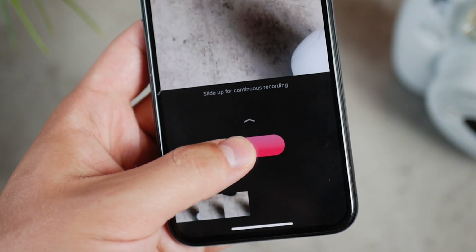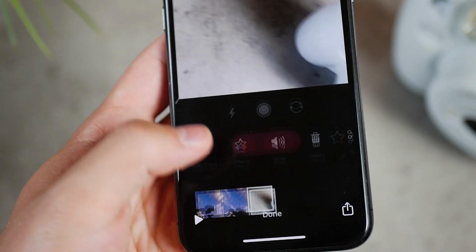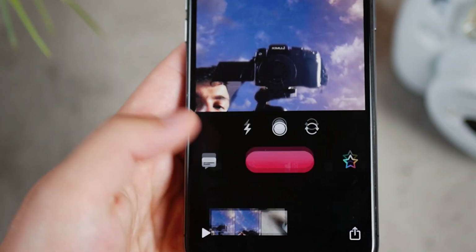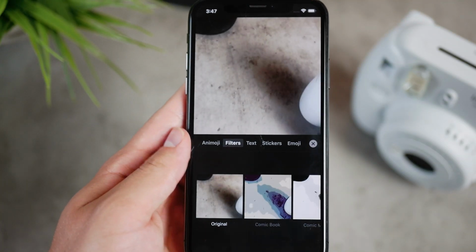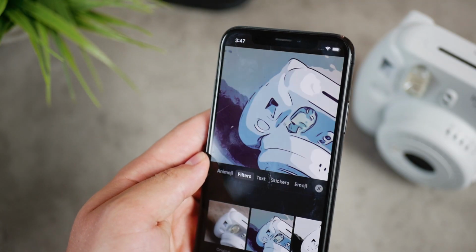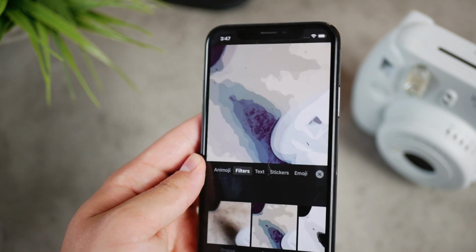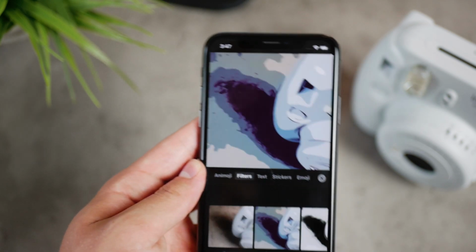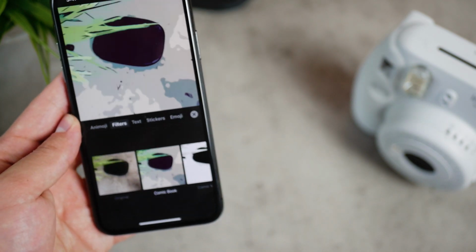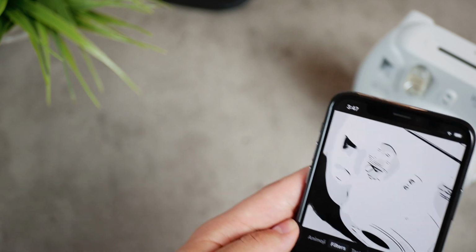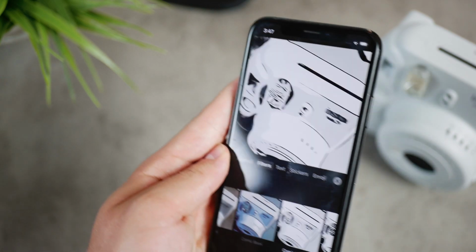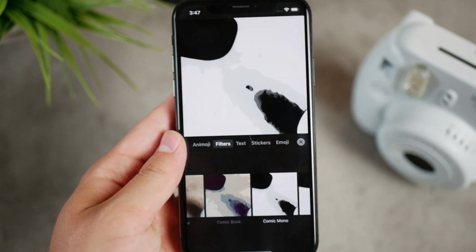At the bottom of the app you can see we have the timeline with individual pieces of things that you actually add to it. Then you can see there is a tiny little star icon next to it, and what this does is that it allows you to add some filters on the video, which, I mean, it's nice, but nothing special really. There are like two effects that I actually like, and you don't really find them a lot in regular camera apps, so that's nice to have.